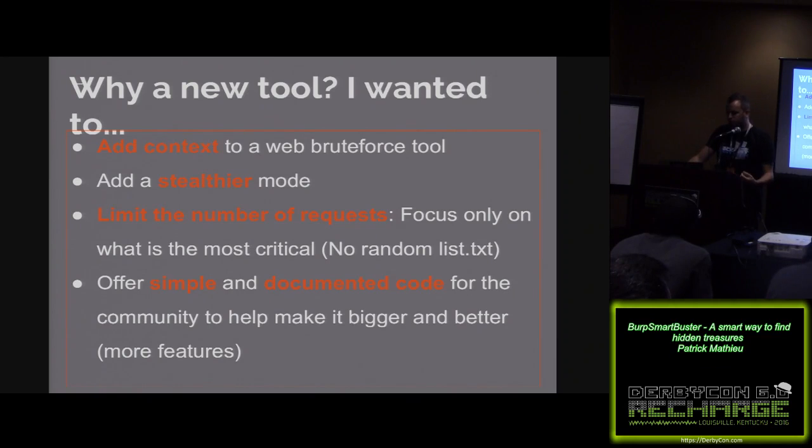So like I said, what I want to do is add context to the brute force tool, add a stealth mode, limiting the number of requests if you want to be more stealthy or to slow things down, and offer simple and documented code so you guys can join in and add features to the code.